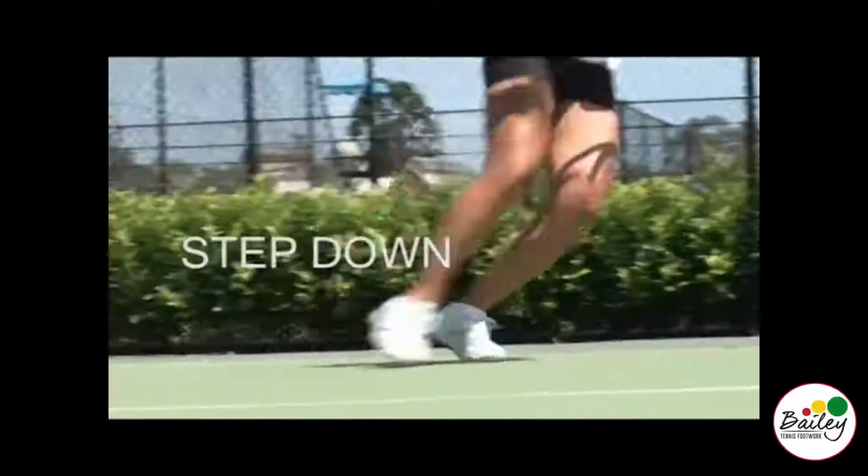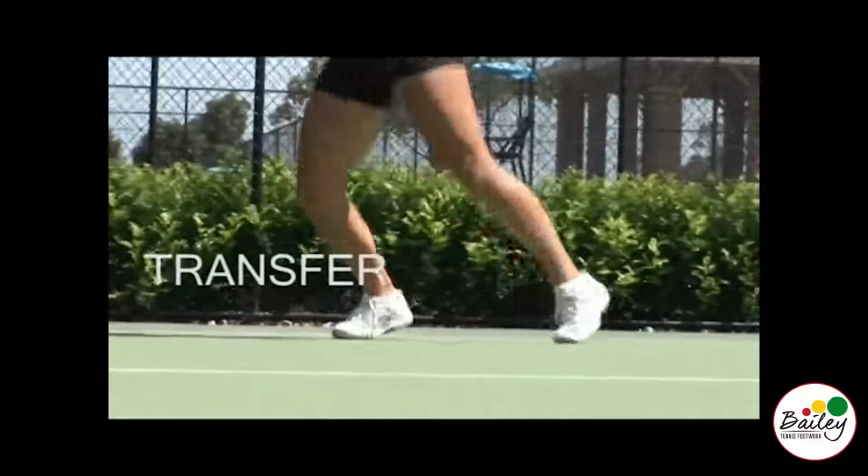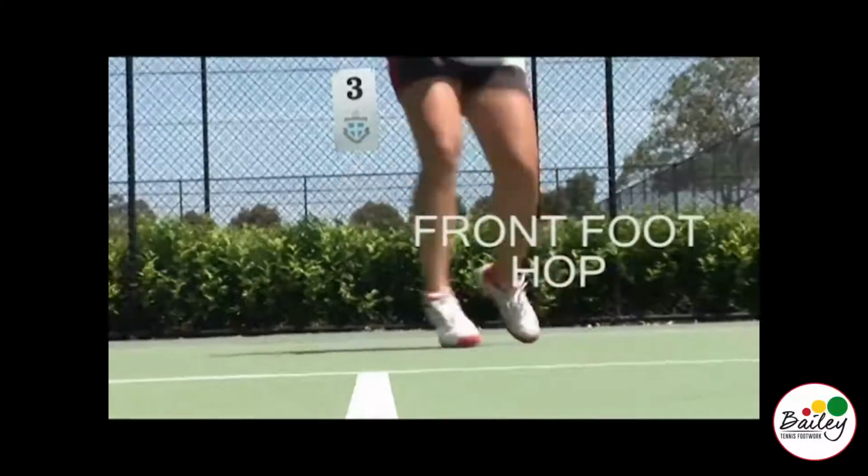Step down, bring the leg through, cross back, backhand. Cha-cha-cha, drop the back knee, through you come. Kick, well done. Cha-cha-cha, low spin, cross back, and front foot hop. Hop, in you come, split, well done.